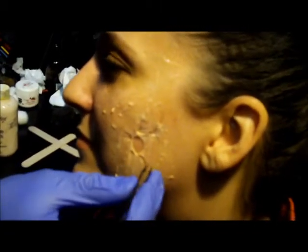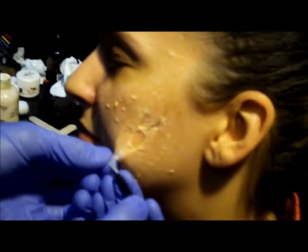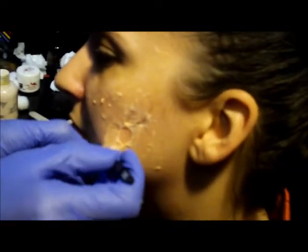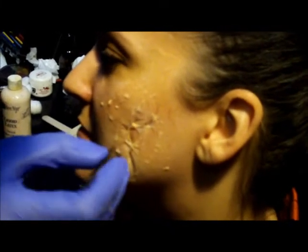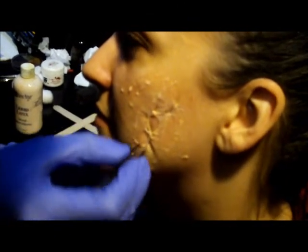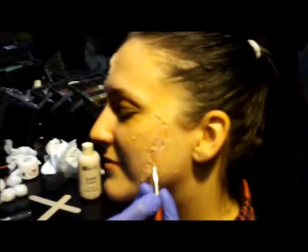You can kind of roll it out. It's always good to have research pictures — a lot of people try to jump in and do this without looking at anything. But it's always good to have pictures of what you want because you can replicate it, and most people learn by imitating. I'm starting another hole here and kind of attaching it to the other one, pulling it apart, creating a sort of lip. Then I'm going to go in there and start creating this red burned look on her actual face.